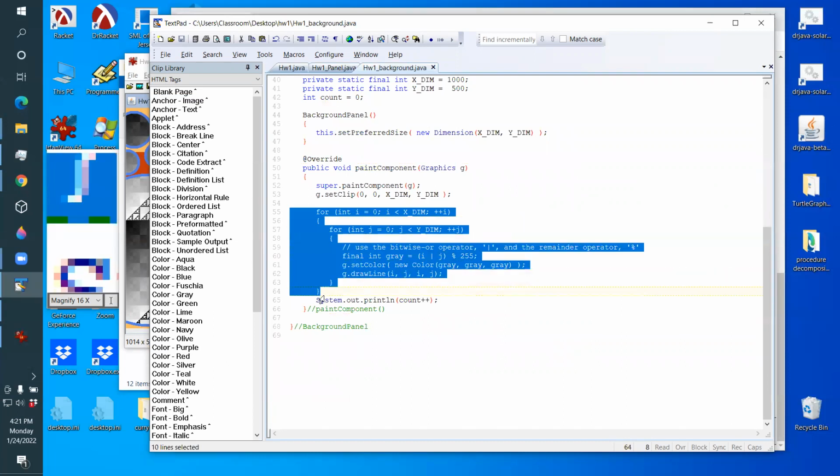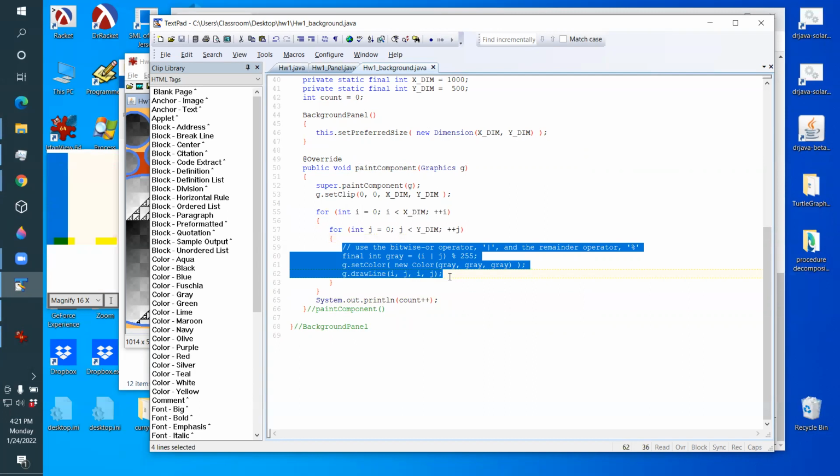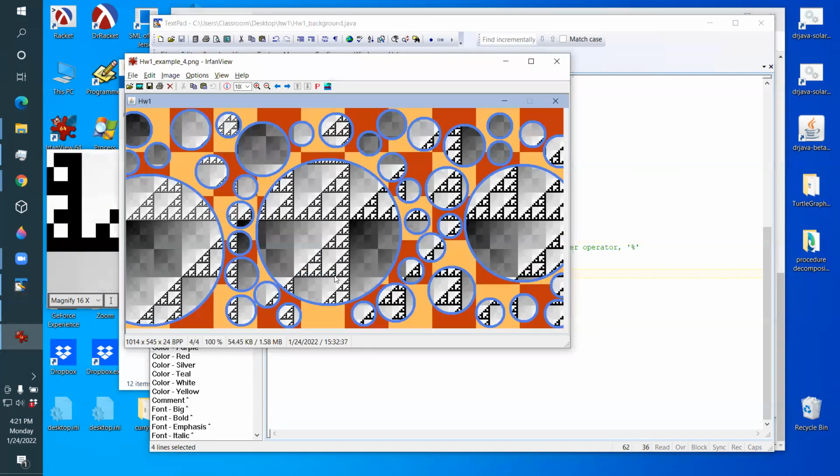Basically, you'll steal this loop and, before you draw the pixel, ask: is this pixel inside of a circle or not? So you'll wrap this in an if statement that says, if this pixel is inside of a circle, draw it. If it's not inside of a circle, don't draw it. You'll have your circles in an array, so you'll have to iterate through the array and test the pixel against each one of the circles. If it's inside any one of them, you draw it.